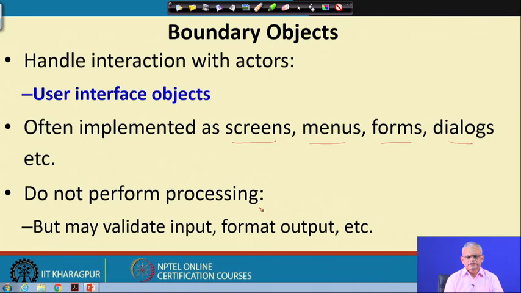So, the boundary objects are concerned with input and output: input data from the user using specific types of forms, screens, menus etc. These are the GUI objects, and the boundary objects are also used for displaying the result. But remember that these do not do any processing; they are just used to collect information from the user and to display the information.